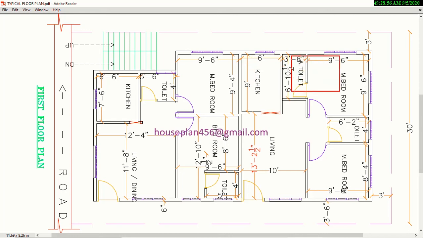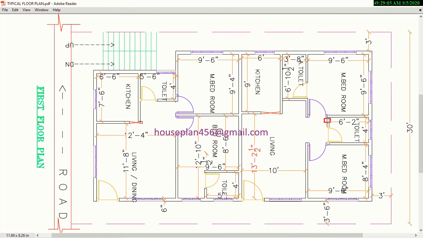Towards southwest corner is our master bedroom of size 9 feet 6 inch by 9 feet 6 inch. For this bedroom, our attached toilet is of size 3 feet 8 inch by 6 feet 10.5 inch.